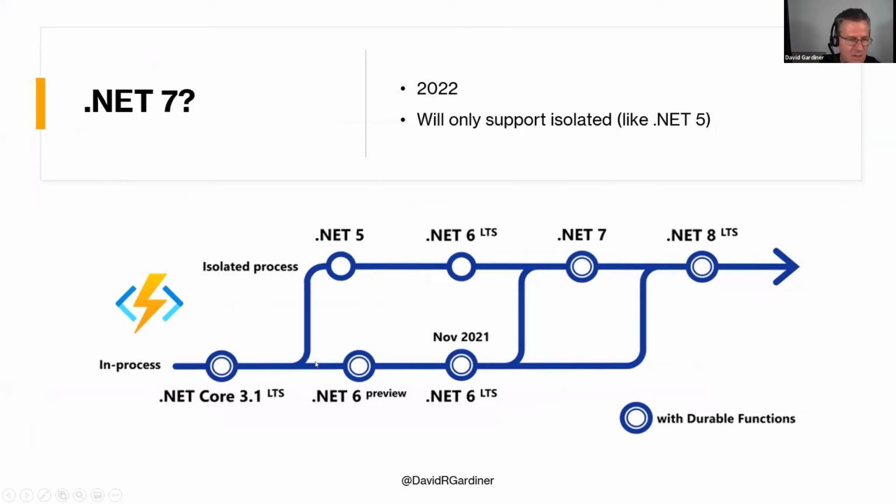And so it's interesting that we've got this in process and isolated process, and there seems to be a bit of a convergence around the .NET 7, .NET 8 timescale. So .NET 7, I'm assuming that will come out probably November 2022, and .NET 8, November 2023, if they stick with the current schedule. So it sounds like they're going to consolidate at some stage in the future, but I guess that is still a couple of years away, so anything could happen between now and then. But yeah, it's good to know where things are heading in that respect.